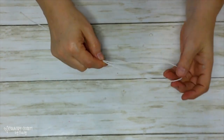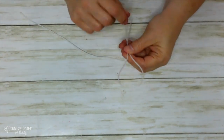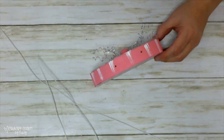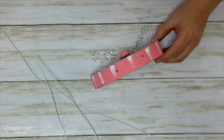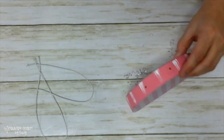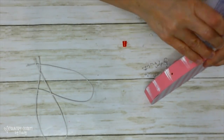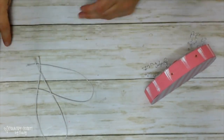Now for the ears, I've decided I want this bunny to be a little simple and not get over the top with making the ears and stuff. So I'm just using some white floral wire, just bent them in the ear shape. And then I just took my electric drill and drilled two holes there at the top.